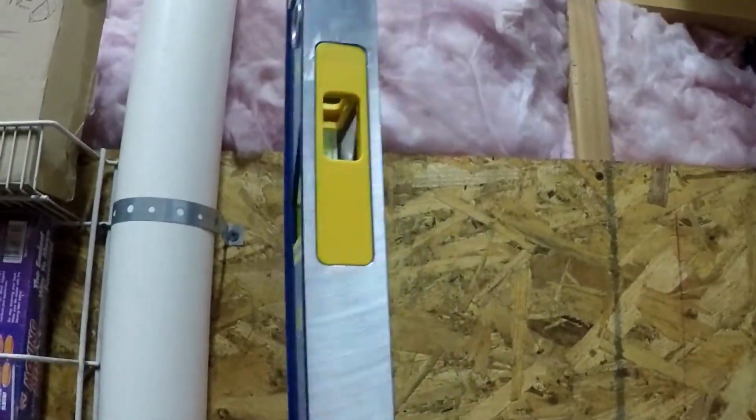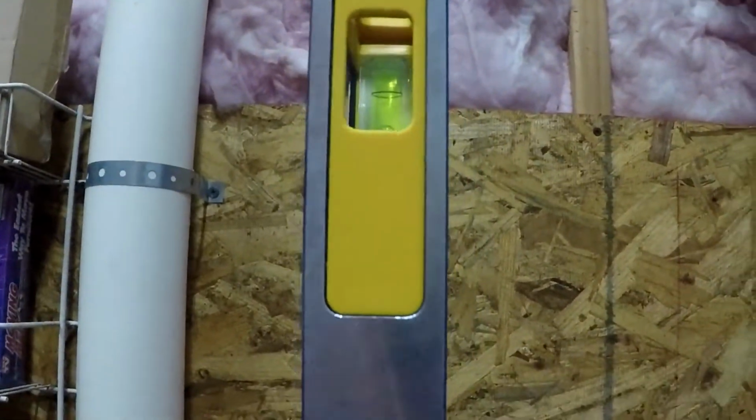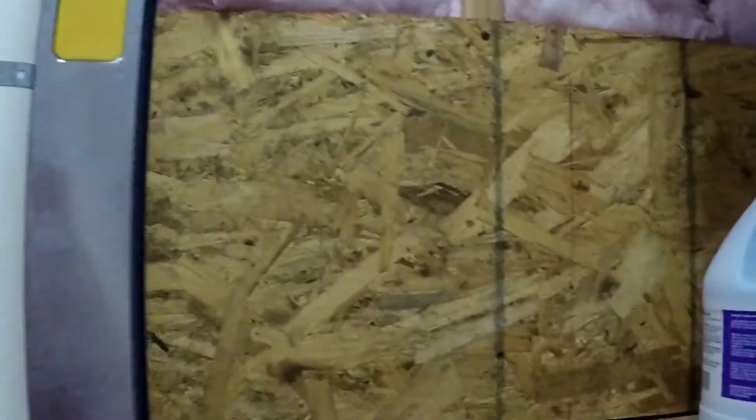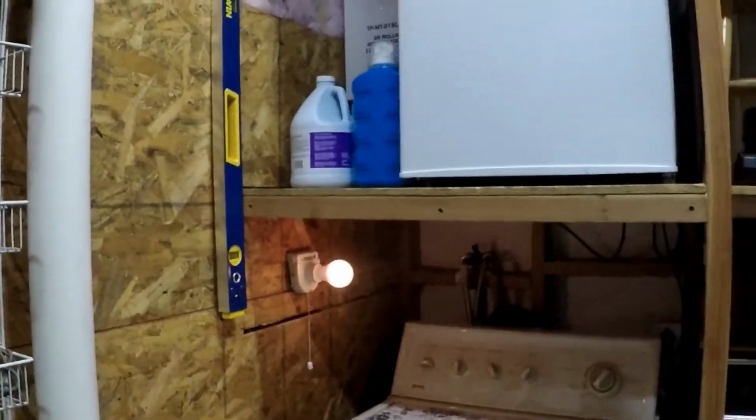Yep. So you can look in the mirror, little mirror in there, and you can see the bubble. To kind of, you know, if you're looking, I guess, around a corner or whatever, so that you can't quite get a good line of sight on. So yeah, bought that from Amazon. That was like 26 bucks, free shipping.